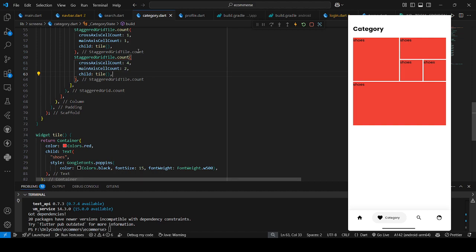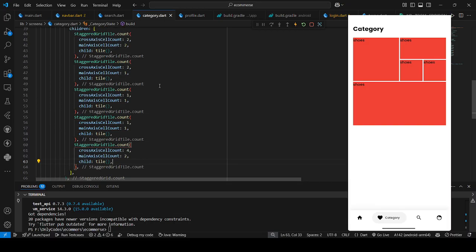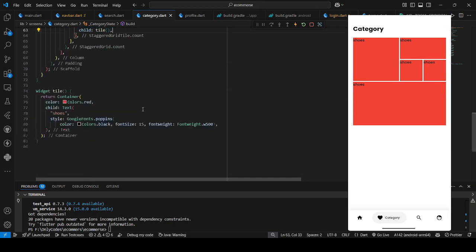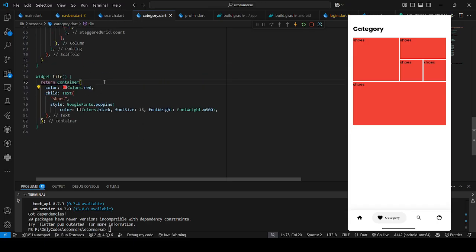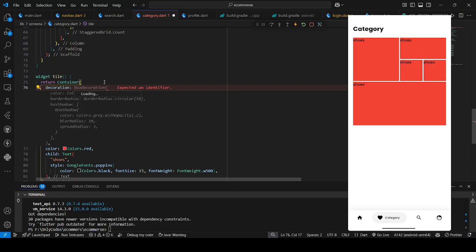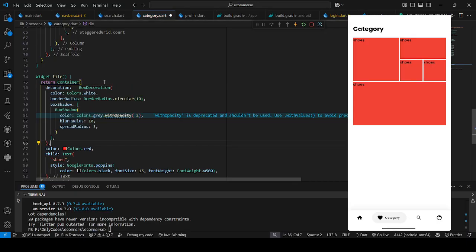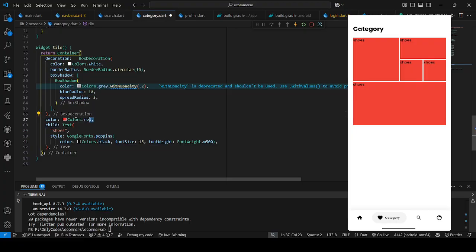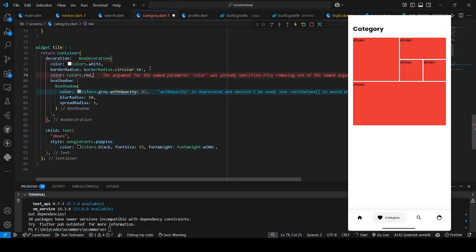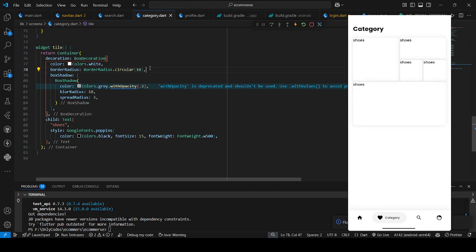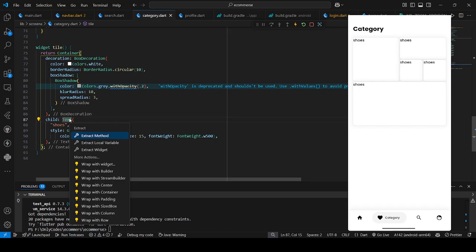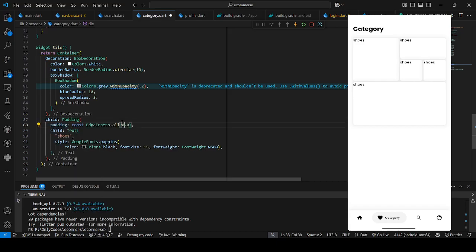So what we can do, we can similarly make tiles for multiple different things. And here, first of all, let's give some decoration to this, and then removing this color. I think color is given. Let's refresh it. So yeah, you can see that everything came into your screen. For the size text only, we have to go to padding. Let's pad a little to this.